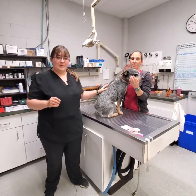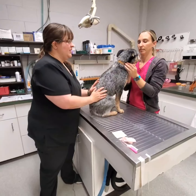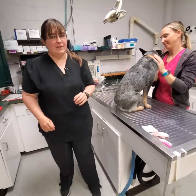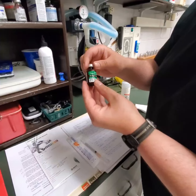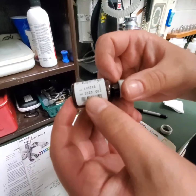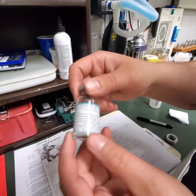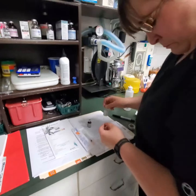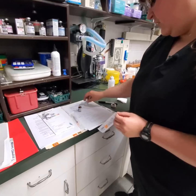I'm Sheena Larson, and I'm going to be doing an intramuscular premed in the quadriceps with MJ here. This is my clinical mentor, Melanie, who is cuddling him right now. So I am going to first draw up the premed. So I have the 10 milligram per mil hydromorphone. The expiry date is October of next year. The dexmedetomidine expires in 2024. And I'm going to be drawing up 0.15 of each of those.